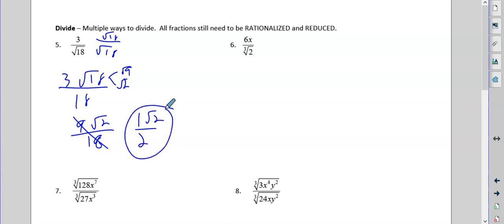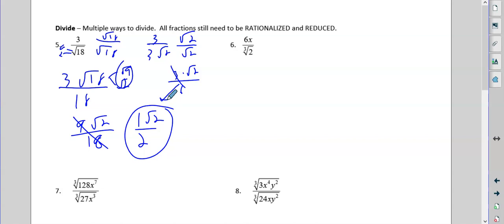Now, there was another way to do this. You could have simplified this. 18 breaks down to 9 and 2, right? We talked about that right here. We could have made this 3 root 2, and then just multiplied by a smaller radical. On the top, we would have 3 root 2. On the bottom, we would just have 3 times 2, because the radical disappears, and that would simplify to 1/2. So 2 different ways. Either way is fine. It's not much more work one way or the other, so you do what's best for you, whatever your brain understands better.